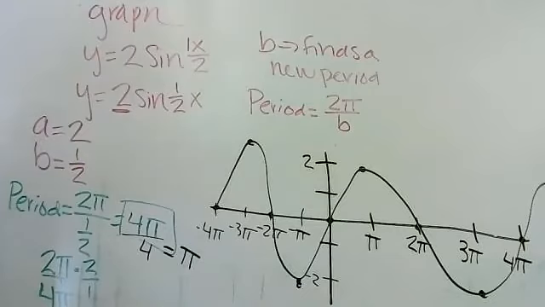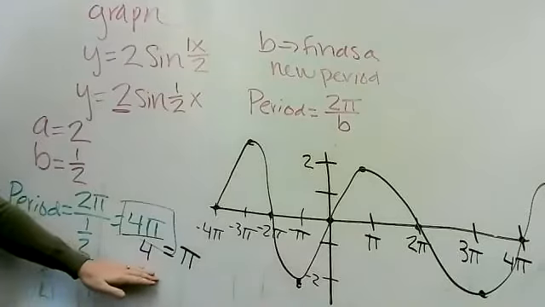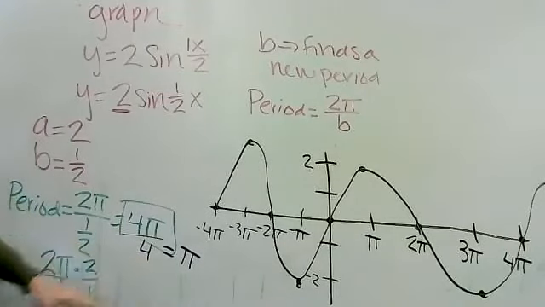For the period, even if the period wasn't 4 pi, say it was 2 pi, would you still divide it by 4 to get the division lines? Yeah, that's an absolutely great question. Every single time we have to divide it by 4. No matter what that period length is, divide it by 4, because we always will have those 4 equal sections. That's a great question.